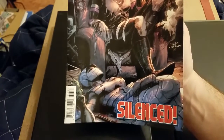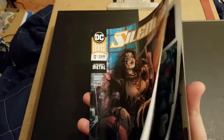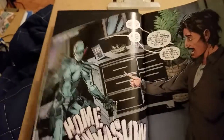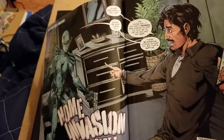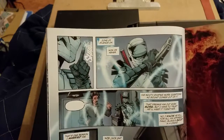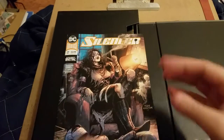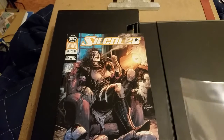Silencer number 17 is the next book here. I'm surprised this one hasn't wrapped either, but I've really been enjoying it a lot — I'm actually current on this one. She's basically confronting her husband here, trying to get him out of the house before something bad happens to her family — she's trying to preserve that last little bit of them while she still can. He still doesn't know what she does, and I believe he still thinks she's dead from the theme park attack.